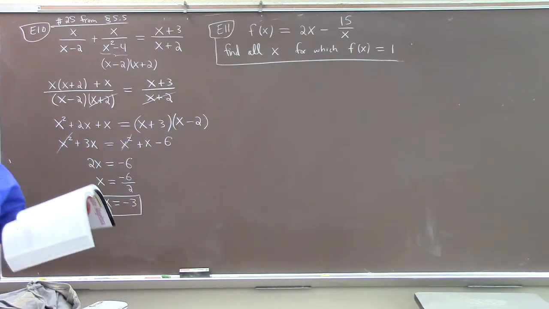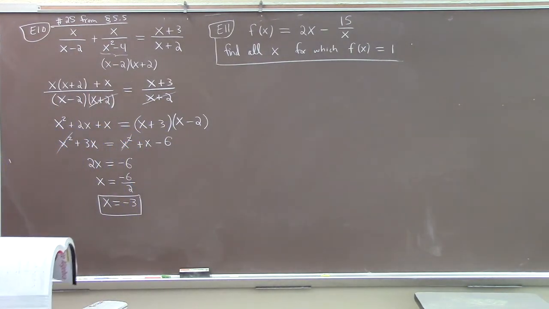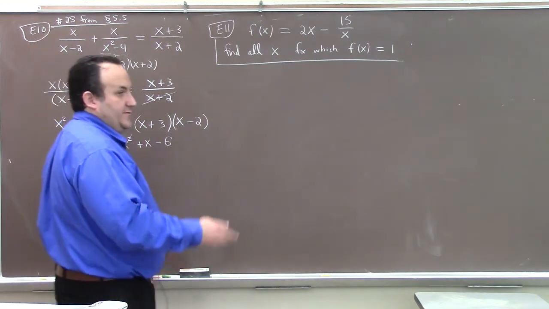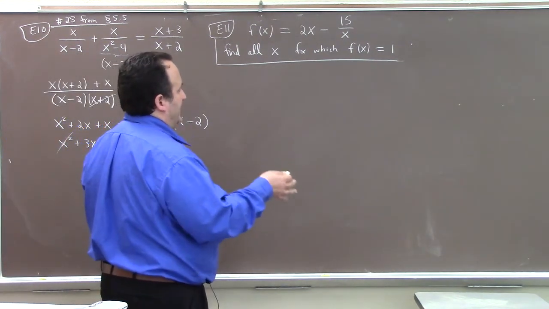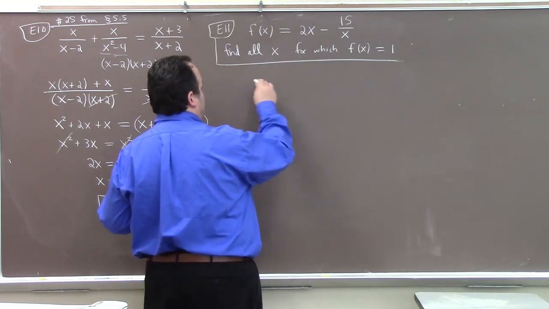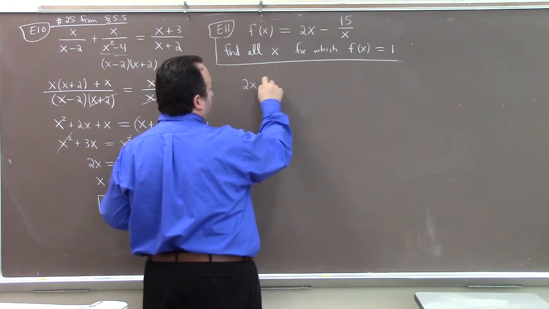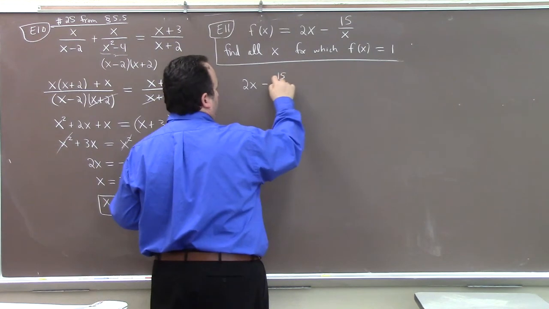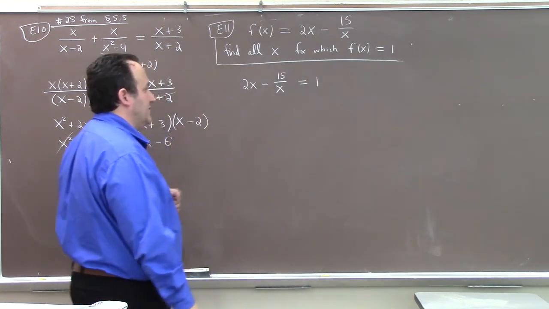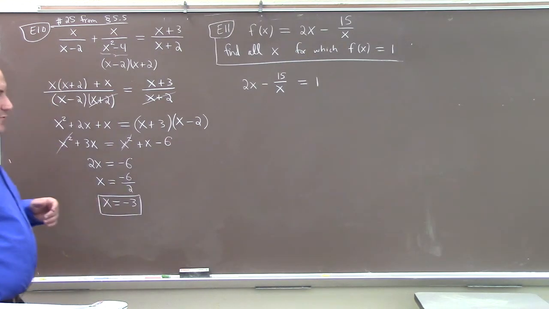Now the answer to this one, it's got 2 answers, which gives me hope that this one is going to land us at a quadratic equation once we sort through it. All right, let's see how. So what is this saying? This is saying set the formula equal to 1 and see what x makes it so. How do you solve this equation? What are we going to do?